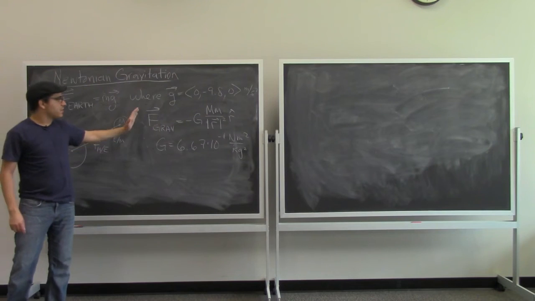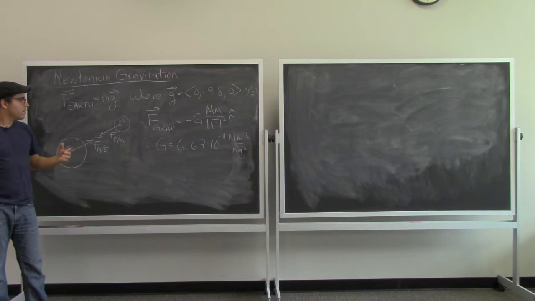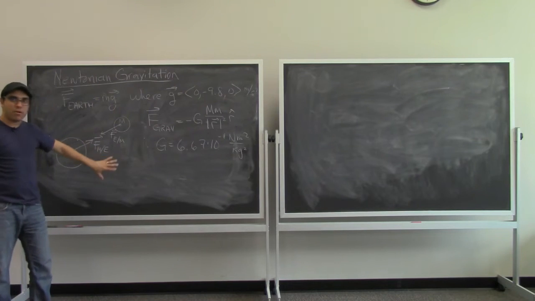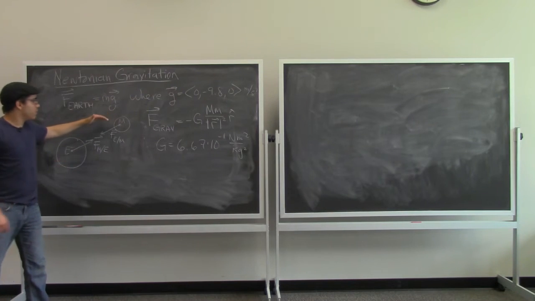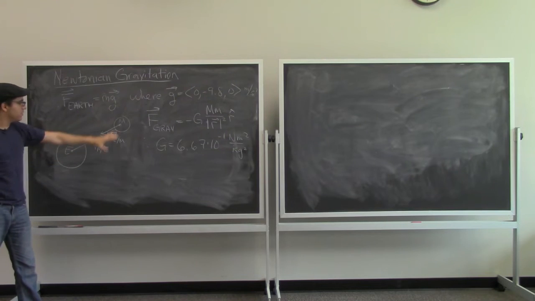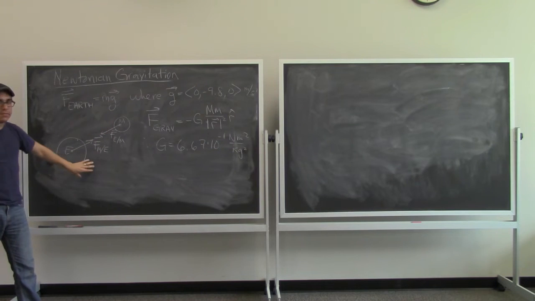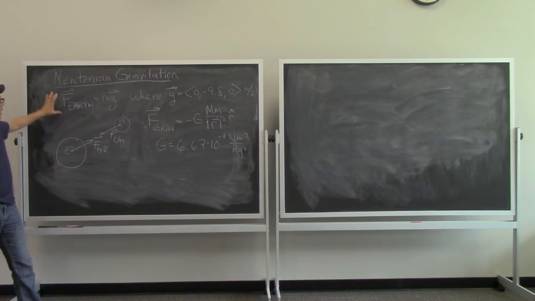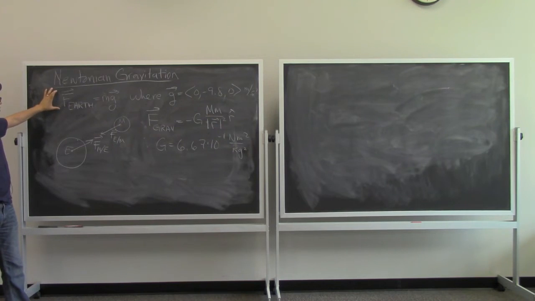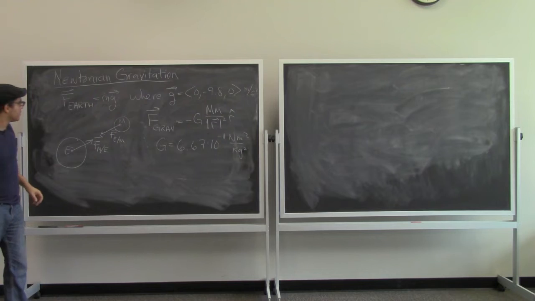It's a fundamental constant of nature. It describes exactly how strong this interaction is between these two objects. All objects experience this force. The force between me and this chalkboard is very, very small. It comes from these astronomical objects, these planetary bodies, where these forces actually matter. And that's why the interaction you are mainly concerned with on the Earth is due to the Earth, and not due to objects interacting with other objects because of their mass.